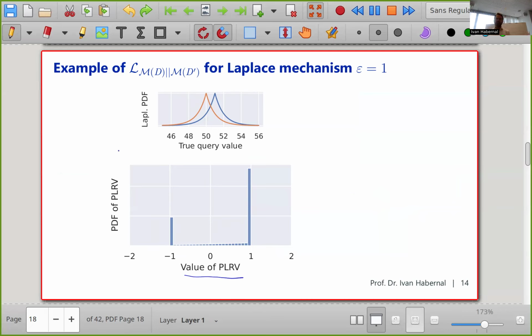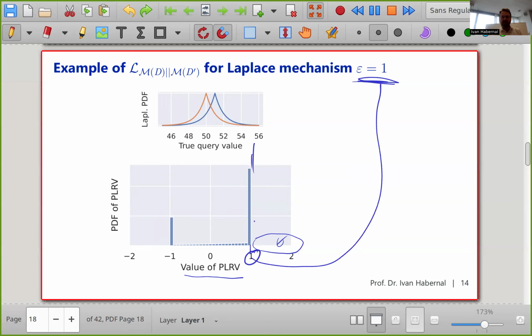What is really interesting here is that this Laplace mechanism was parameterized for epsilon of 1. And here we see again that the maximum value that the privacy loss random variable takes is 1. There is nothing beyond. That's by design, but we can see it right now. The privacy loss will be something in between, most likely here, then maybe here, and maybe sometimes here, but never bigger than what we said. So this is the hard limit.